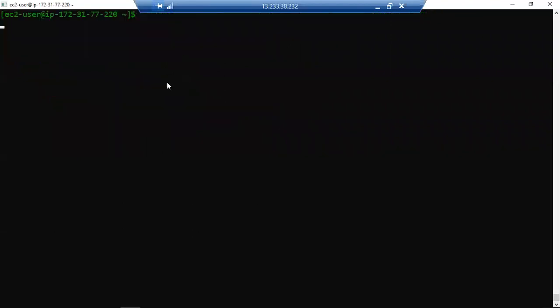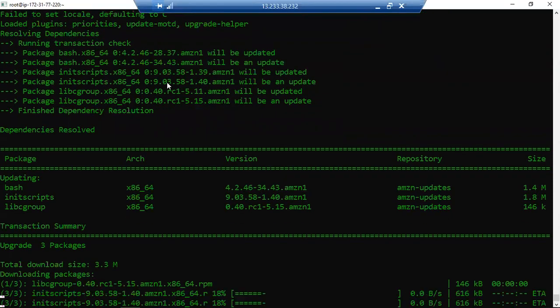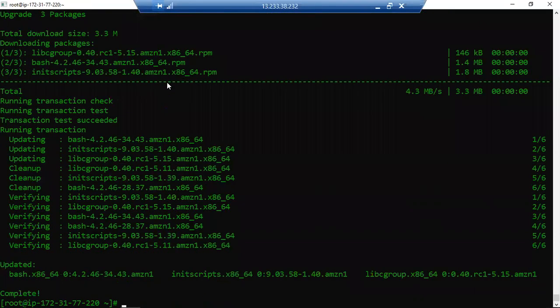So without making any delay, let's go to root access with sudo -i, and it is a best practice to update your machine. So yum update -y is fine. It will update your Linux VM right now.